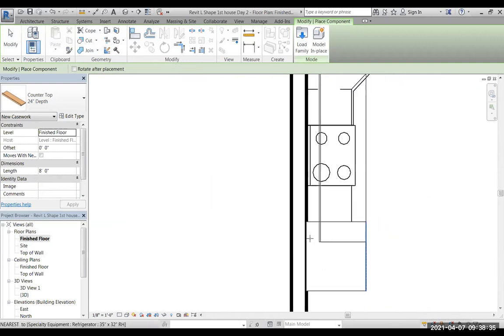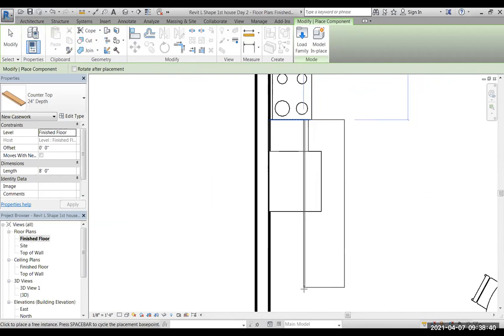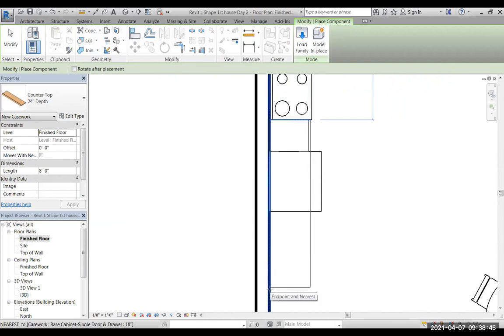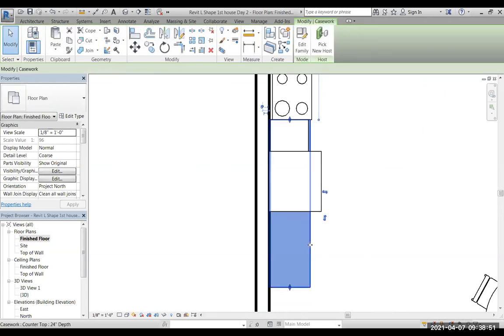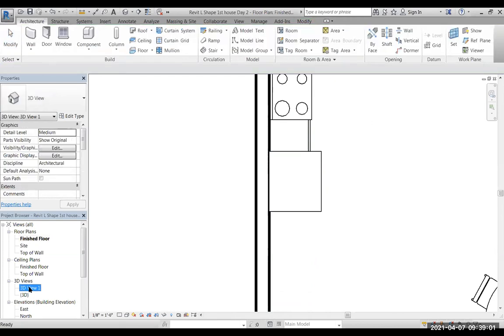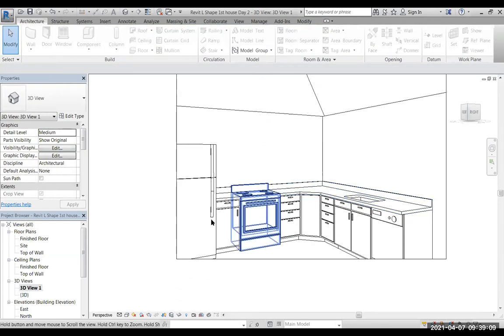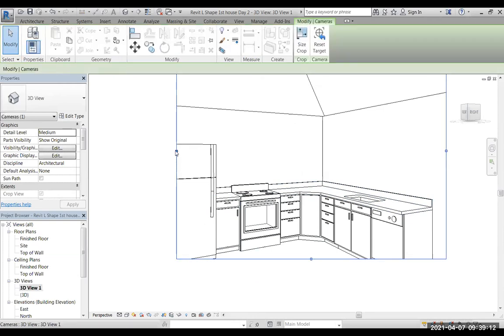So what I'm going to do is line up the top edge right with, that way I only have to move one direction. Click. Okay, let me get my arrow key, highlight the countertop, grab the arrow, and bring it all the way back to the edge of the refrigerator. All right, good. Let's check out 3D views. This is the camera view, I think. Yeah. Hit escape. And I'm going to enlarge the view here.